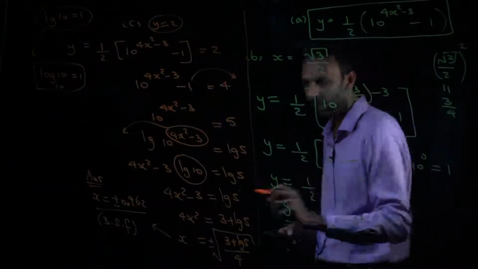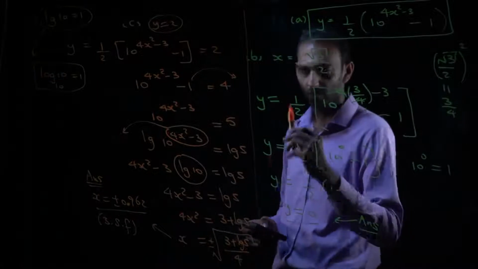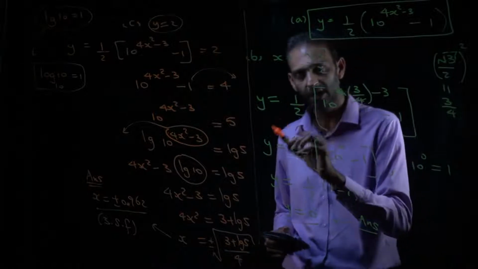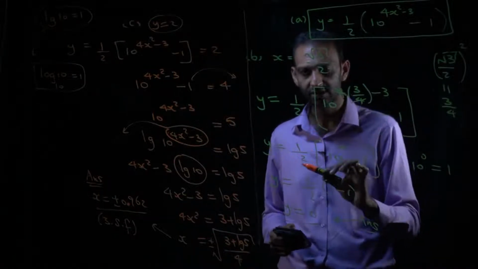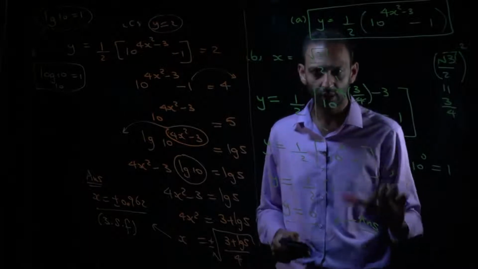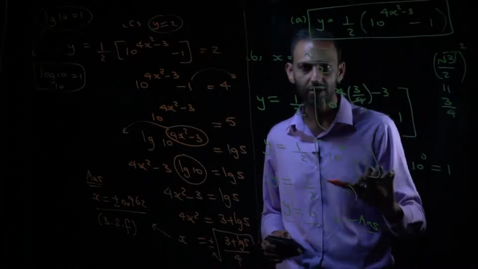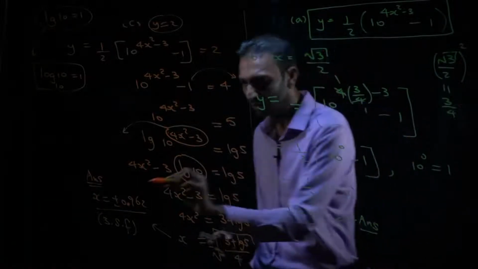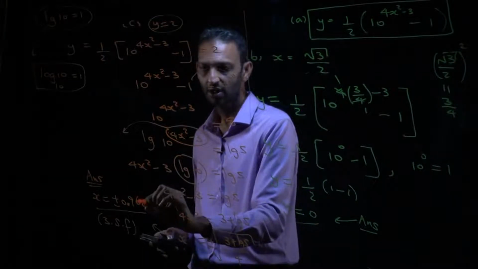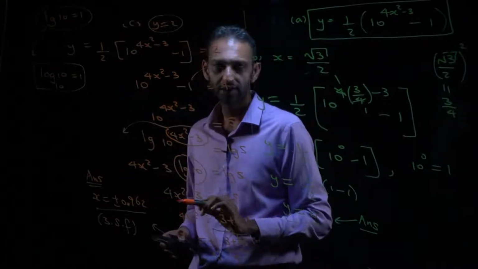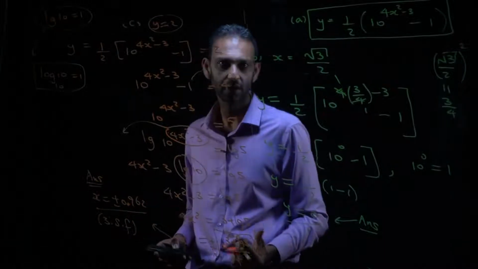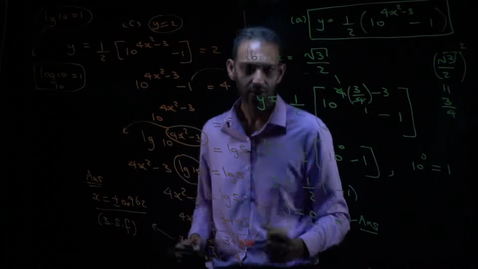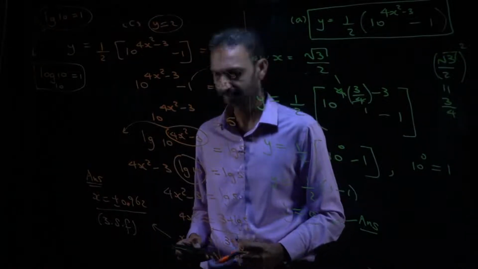So remember why I'm giving it to 3 significant figures. If you go back to the first page on the list of instructions for your paper, non-exact numerical answers should be given to 3 significant figures, angles in degrees to 1 decimal place, unless a different level of accuracy is specified in the question. I'm quoting the statement on the first page, so if you don't write your answer correct to 3 significant figures, when it is non-exact, you lose the accuracy mark, which is technically the answer mark. You can always check the mark scheme to see how the marks are allocated. Maybe in a future session we can discuss a bit more about that.